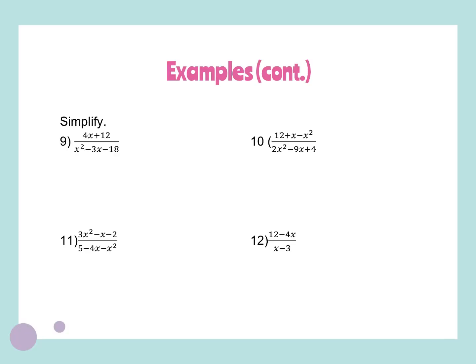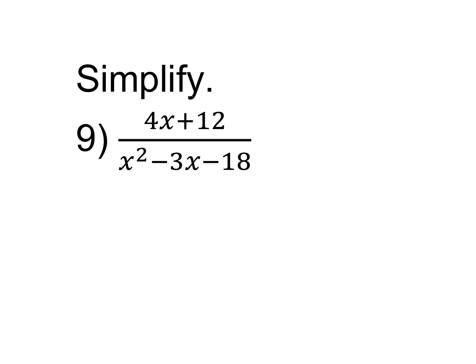Okay. Again, remember also, always, always, always, even if it's a trinomial, look for a GCF first. Well, the top's a binomial. So if it's a binomial, chances are it's a GCF, or maybe it's the difference of two squares. Or it could be the sum or difference of perfect cubes as well. So for the top, it's just a GCF. I'm going to divide it by 4. And then after I divide, I'm left with x plus 3.